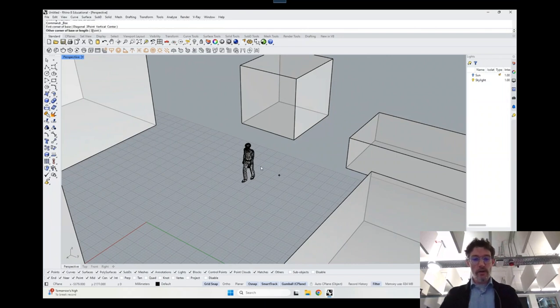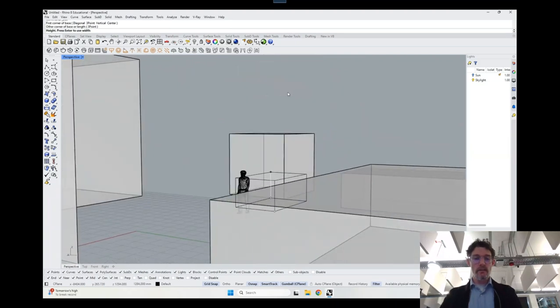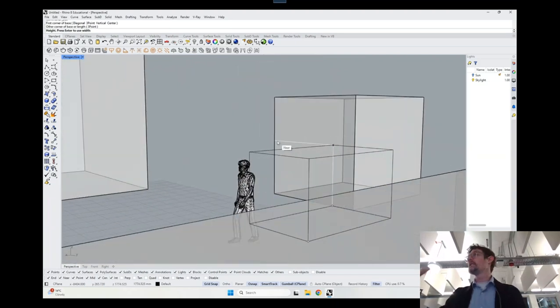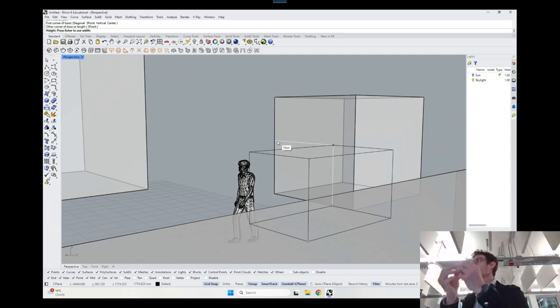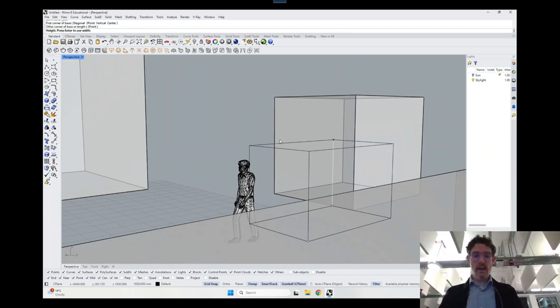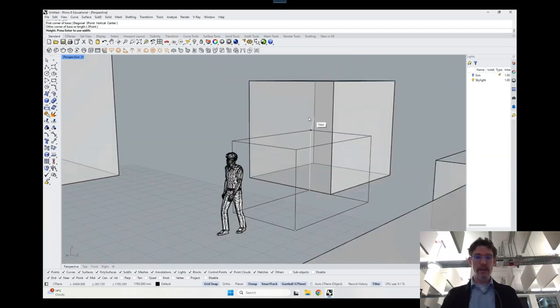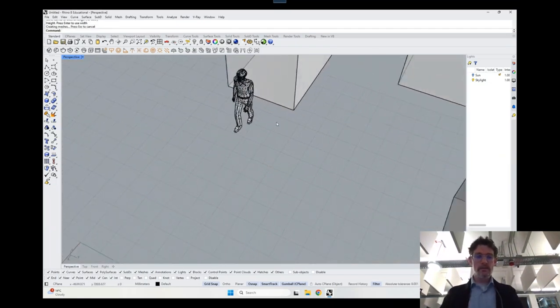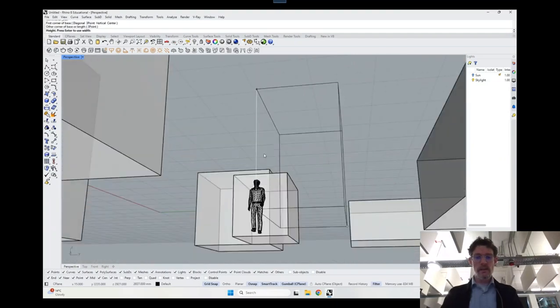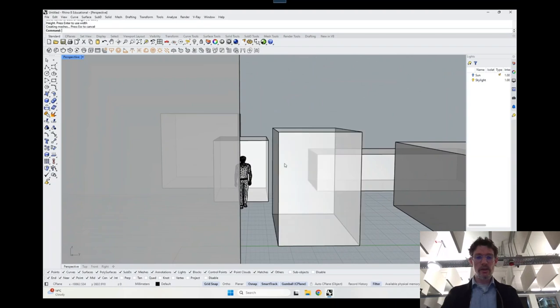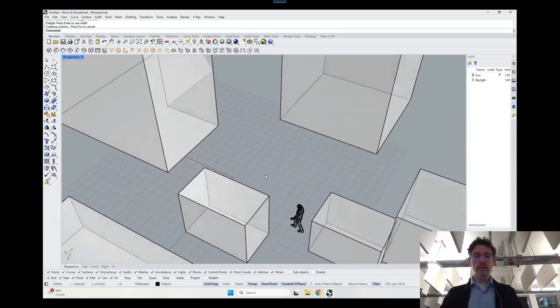This is literally one of the things that, if I'm struggling to know exactly what to do, I might start by modeling around a person, like imagine you're building them a little cocoon. By modeling around the person, you've got the scale given to you. You can't go wrong with the scale. You don't have to think, oh, how many meters is that? We're using this person to help us out. And what I'm going to do is put one box here and maybe another box here, and maybe that one's a little bit taller. I don't know, let's think of a narrative here.